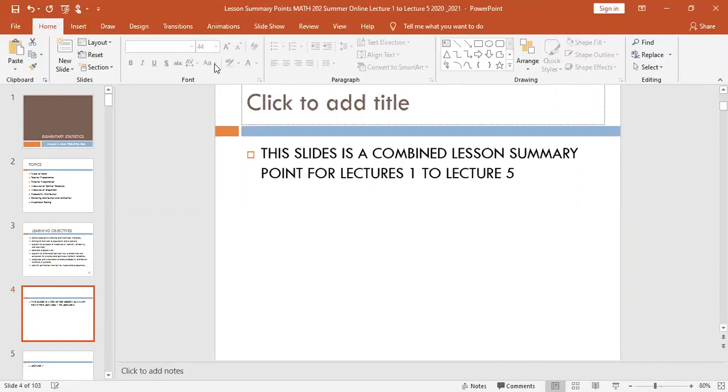Then we'll also have the Google Classroom, which will be used for forums, and forums are basically for discussions relating to the topic taught on a particular tutorial day.